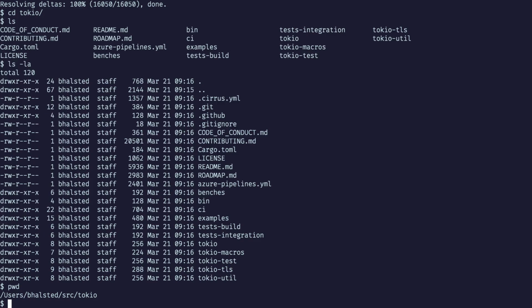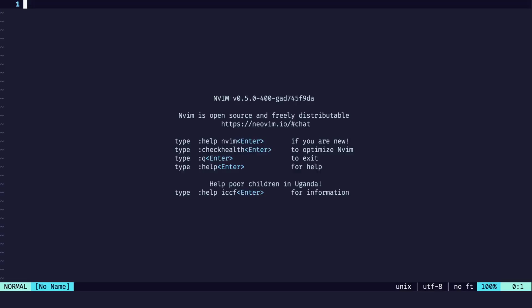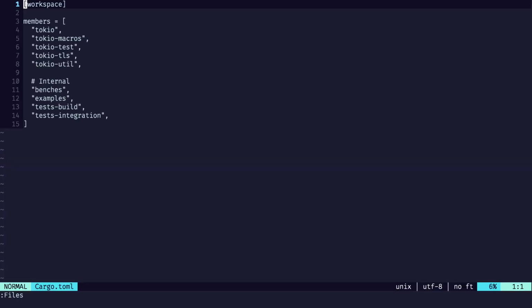Oh, is this not their workspace? This is a workspace. How do we point to a workspace? Let's just cat and give it Cargo. That's Tokio. Also has Tokio test here.